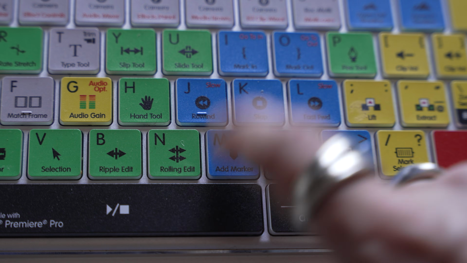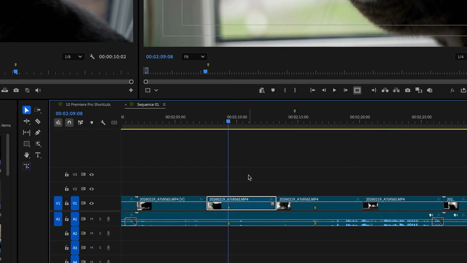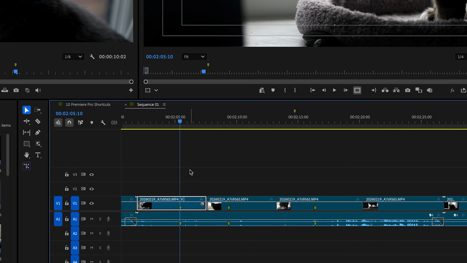Shortcut 9, add markers, and this is using the M key. Now, if you're editing music, reels, or fast cuts without markers, you're making editing harder than it needs to be. All you need to do is just press the M key during playback, and Premiere is going to drop markers directly onto the timeline. Now, we use this constantly for trying to find beats in music, captions, hooks, transitions, and key moments that you want to come back to whilst editing. I find this especially handy when shooting short form content.